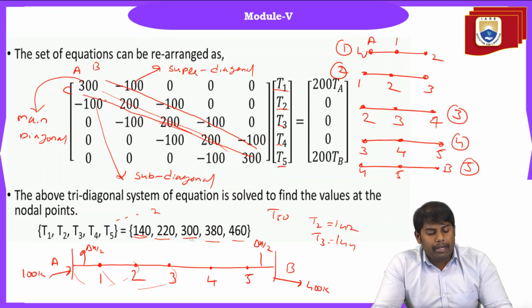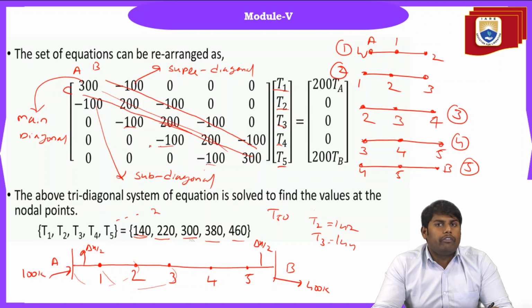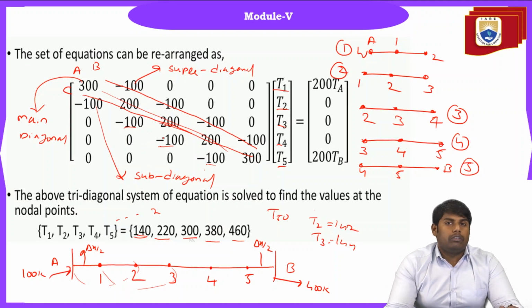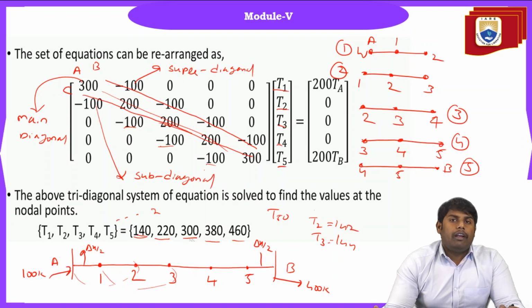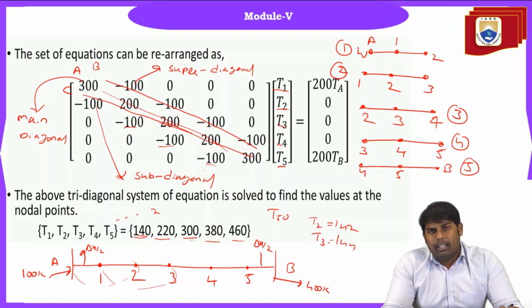So we framed a matrix here. For the interior nodes, you can see that you have 3 coefficients. Let's say A1, A2, A3, then A2, A3, A4, then A3, A4, A5. For the boundaries, you can see A1 and A2, and here A4 and A5. For the boundaries, we are missing one node. Each boundary node is missing one neighbor.